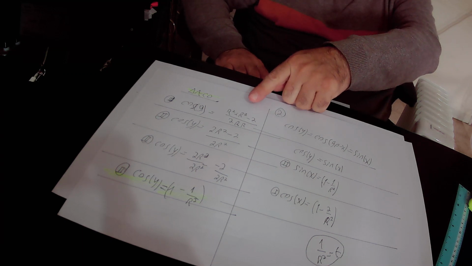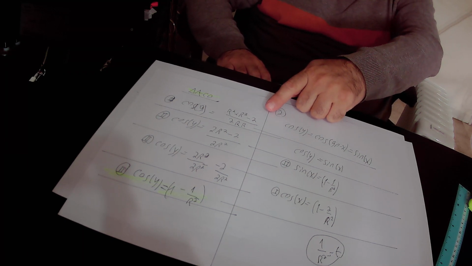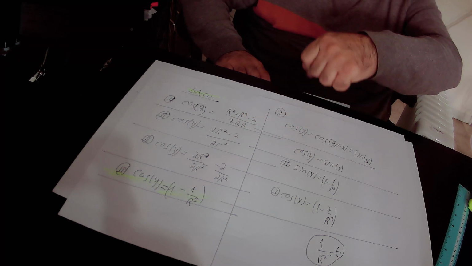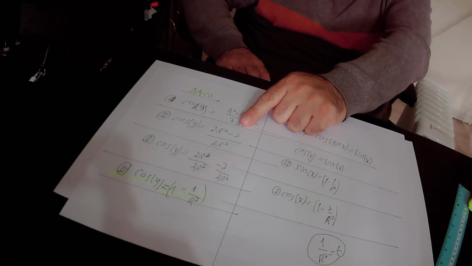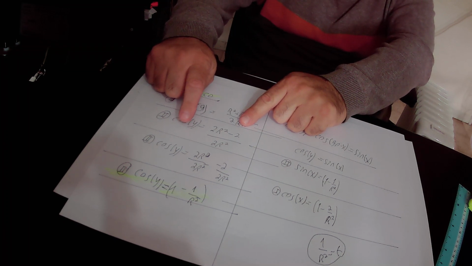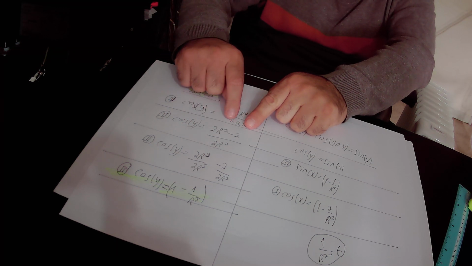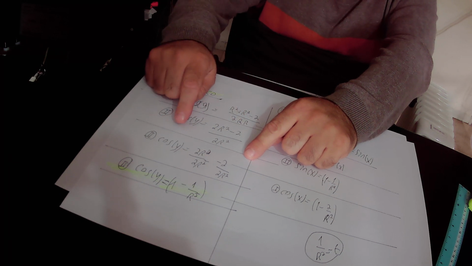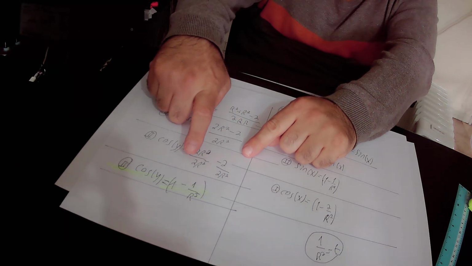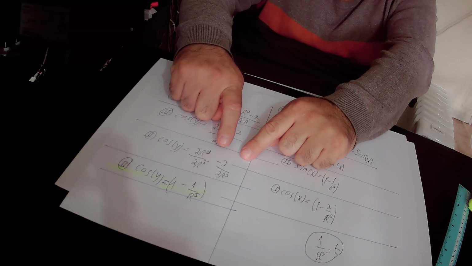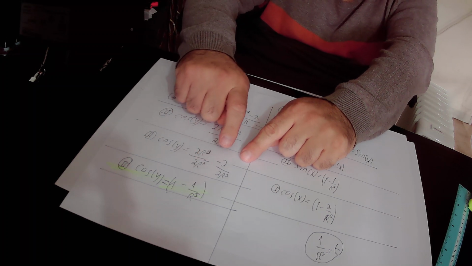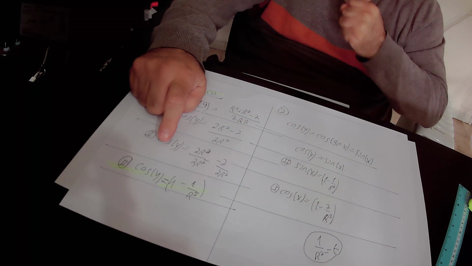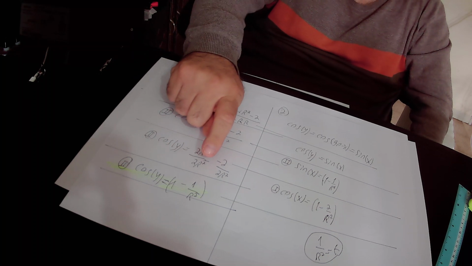So cosine y equals r squared plus r squared, which is 2r squared, minus 2, over 2r times r, which is 2r squared. We split this expression into two parts. So cosine y equals the first part, 2r squared over 2r squared, and the second part, minus 2 over 2r squared. 2r squared over 2r squared is 1, and minus 2 over 2 is minus 1, so in the numerator we have minus 1, and in the denominator we are left with only r squared. So according to equation number 2, cosine y equals 1 minus 1 over r squared.